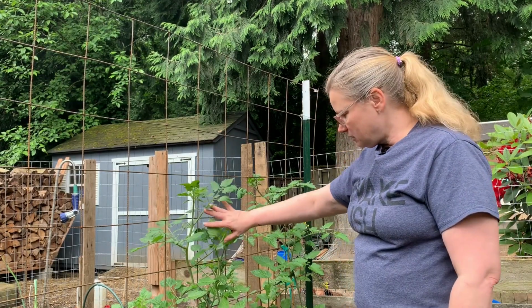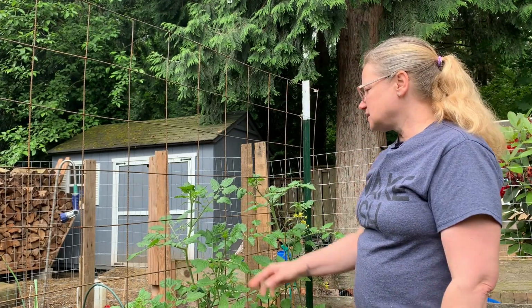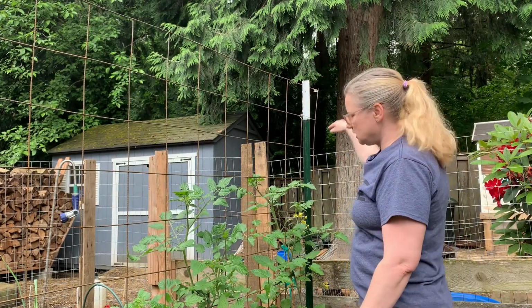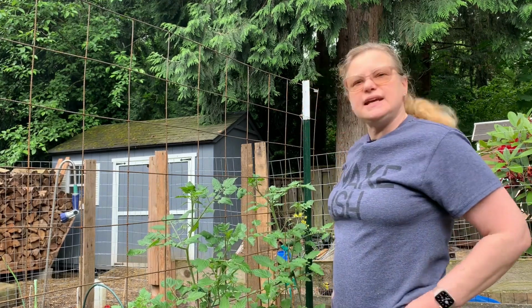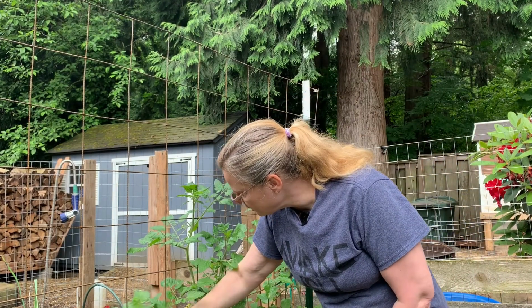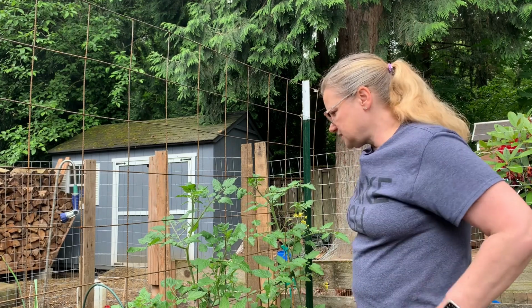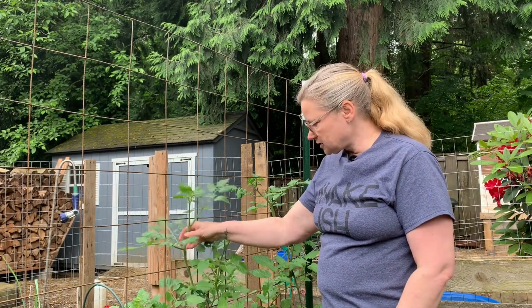This is the tomato plant. It's still got such a thin stem, but I think it's going to be okay as long as I trellis it. There's another little sucker I need to take off. As long as I trellis it really good. I'm letting it bush out a little more. There's another little sucker. And I'll tie it up a little more because it's got such a thin stem. I think the only way I'm going to get some real growth out of it is by trellising it up a little bit. It looks like I might have to come back later and tie it up a little more.